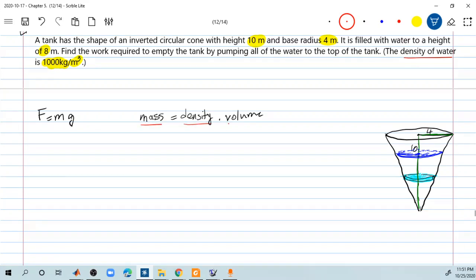So let's say you have this box filled with water. If you find the volume of this box and multiply it by the density of the water, what you get is basically the mass. But in this case, if you pick any slice of the water, any of these cones, so let's say I pick a section of this cone, let's focus on the section. What it looks like is a disc. Let me draw that disc out here.